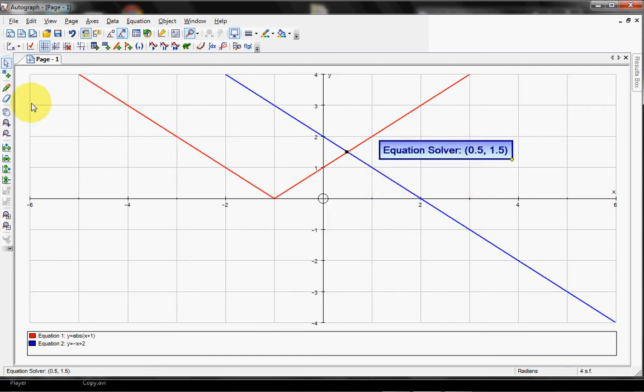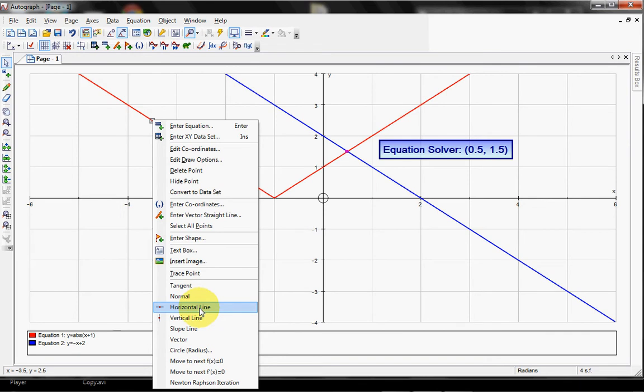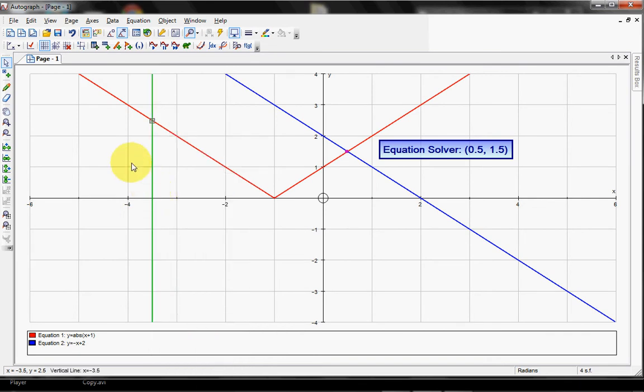Okay, so some more examples. Let's say I have a point. I want to draw the point on the line. I can then switch back to my cursor and select the point, right click, and it'll show me whatever options there are. So down here I can draw a tangent, a normal line, horizontal line, vertical line, etc. Okay, and if you do draw an object based on another one, it'll adjust. So for example, if I move this point now, the vertical line moves with it.